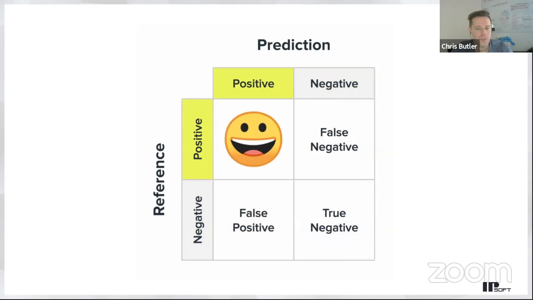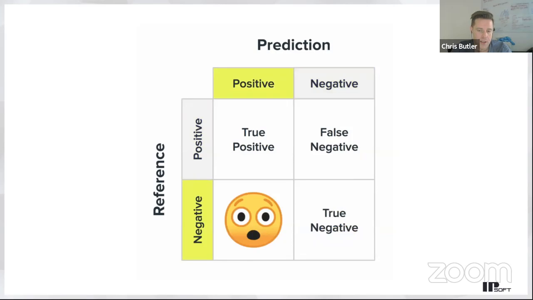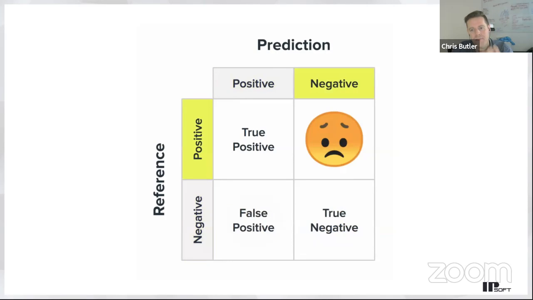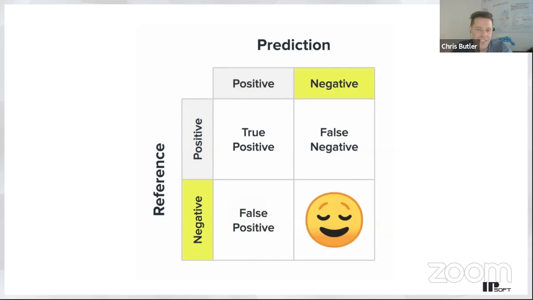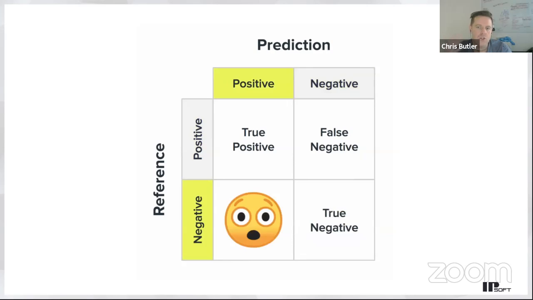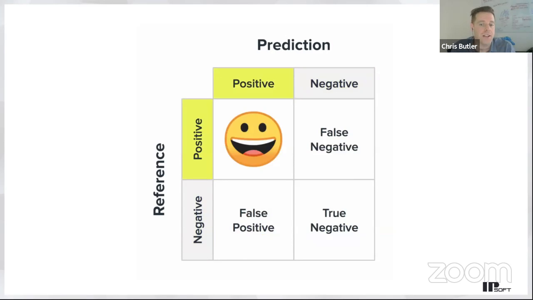A false positive would be that it thinks there's something in front of the car, so it slams on its brakes, but there's nothing there, right? And then the false negative would be that it doesn't think there's something in front of the car, and so it just drives through it. So there's a very clear difference in the impact of those two different things. And so to me, it's really important to understand this and to start to get ahead of this when it comes to how you're defining the things to look at.